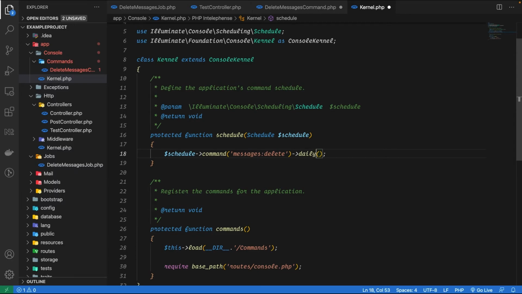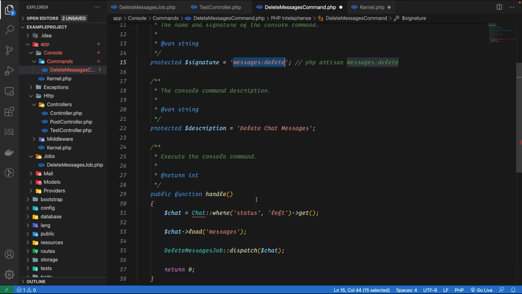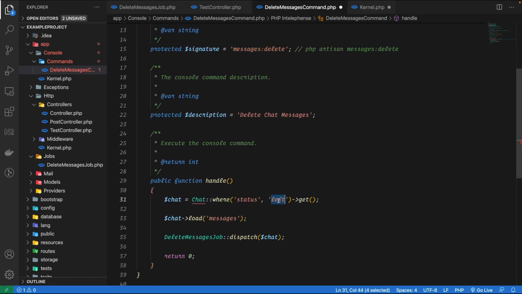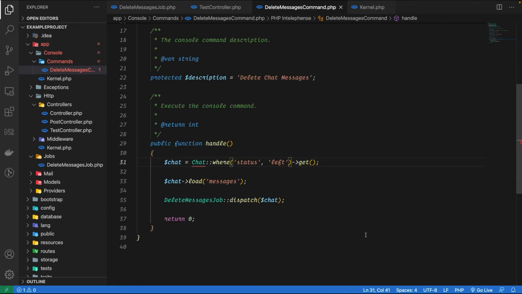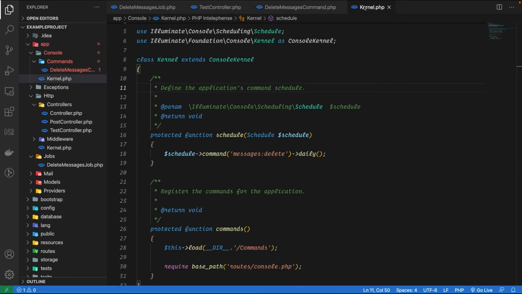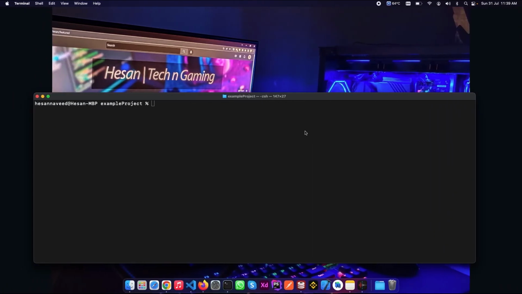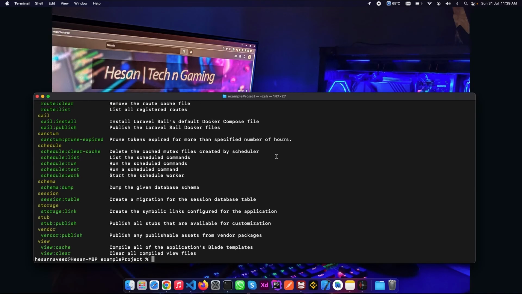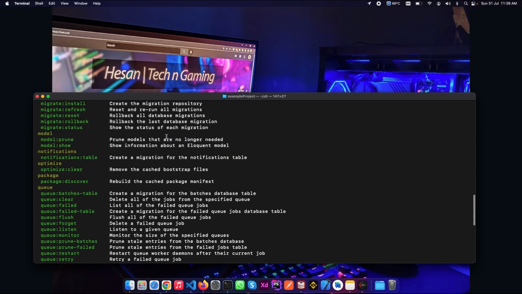So I'm going to do daily. So this command will be executed daily, and where the chat messages status is left, it will delete all the messages from the database. Once we have created our command and registered it inside kernel.php, if we go to the terminal and write php artisan list, you can see our command is registered here as well.